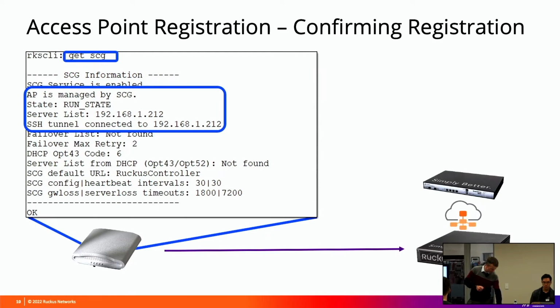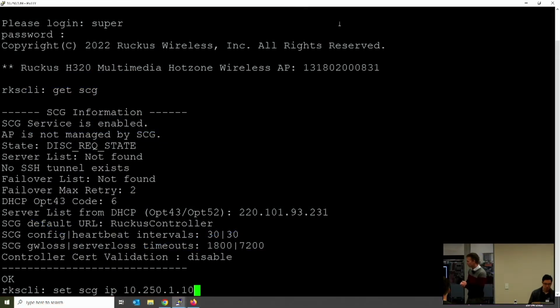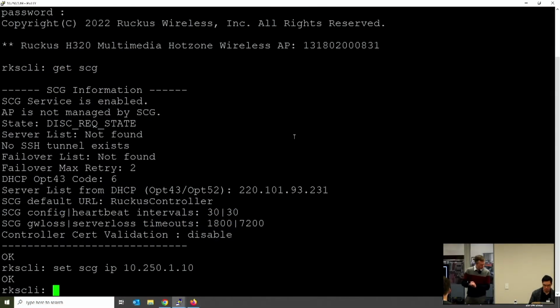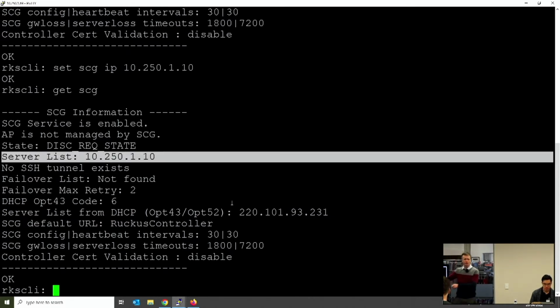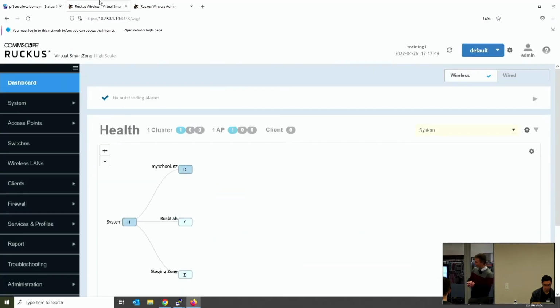Adam showed us that one already. Maybe is your AP connecting up? Could we see if it connects to the controller real quick? Go ahead, yeah. Okay, so we've set the controller address in here. Now, if we do a get SCG, we see that the server list is now populated with the correct IP address of our controller. Do you have the controller open at all, Adam? Maybe we could pop in there and have a look.